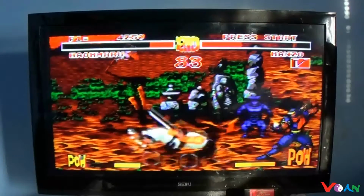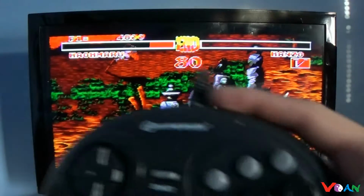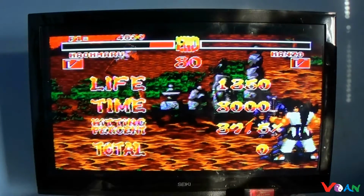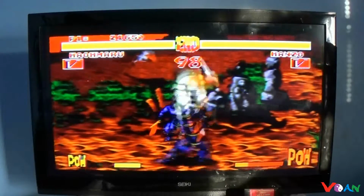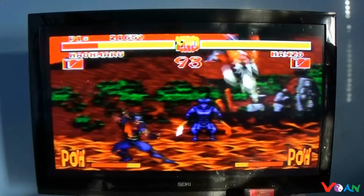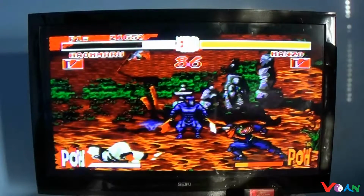Oh man, Hanzo here is very hard to beat. There he goes. Yeah, I don't see any problem coming from these buttons here at all. They definitely work as they should. Let's try the next round and see if that will do. Stupid Hanzo. Yep, Cyclone Slash works good too.